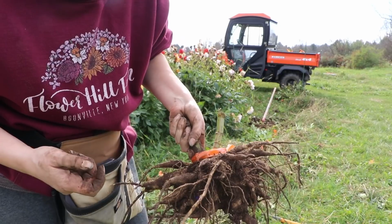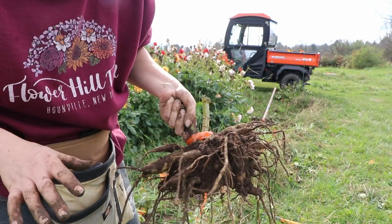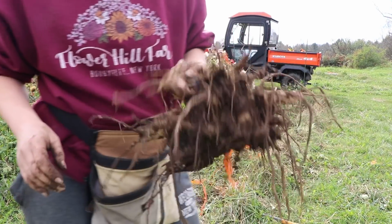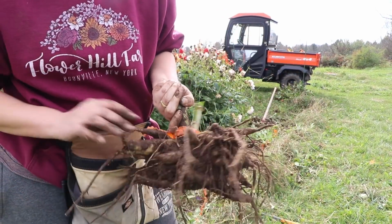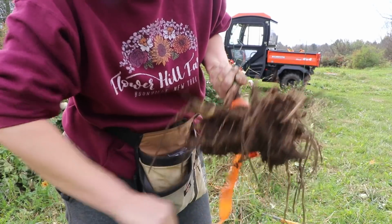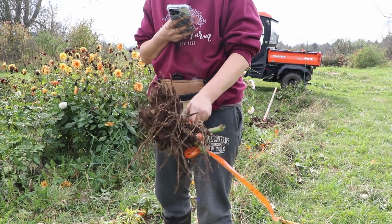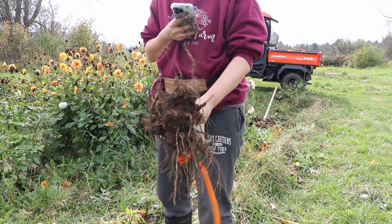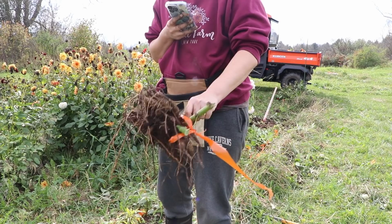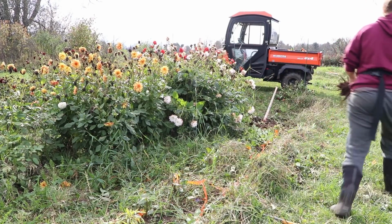Did you guys see the spider on my hand? It was massive. Whew. I gotta call Gina and let her know. I think I'm gonna give Gina a couple. My flower friend Gina, I gotta call her right now. Hello. Look at these! They're all produced, these are all the Cornell bronze, so you can have some.